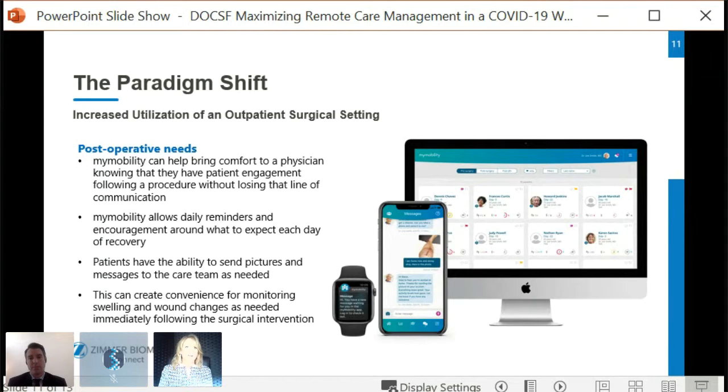Let me give you an example of how this changes a post-op call to the office that is rather routine. A patient calls in with a concern of knee pain and swelling. That patient may get passed from the front office to the right care team member. Subjective information is gathered as to how that patient perceives this has happened. Now with MyMobility though, the clinical care team has access to step count trends and stair frequency, how often they've gone up and down the steps, for instance, and the patient can really understand, not only the patient, but the clinical care team, when they have escalated their activity and how that impacted the pain and the swelling.